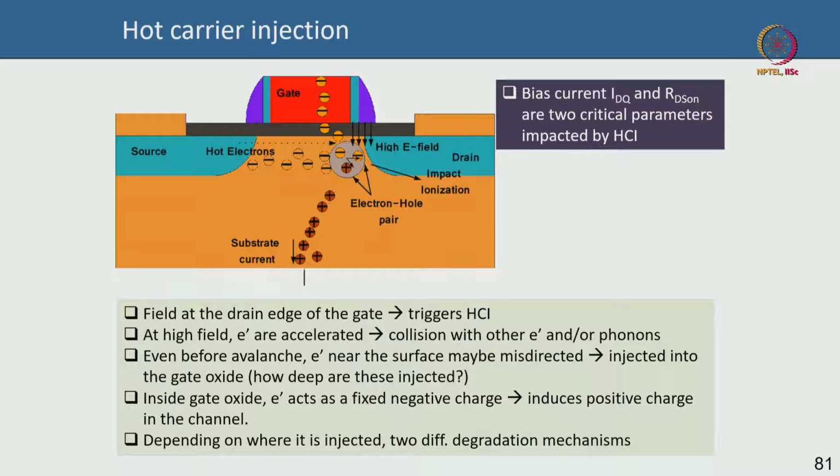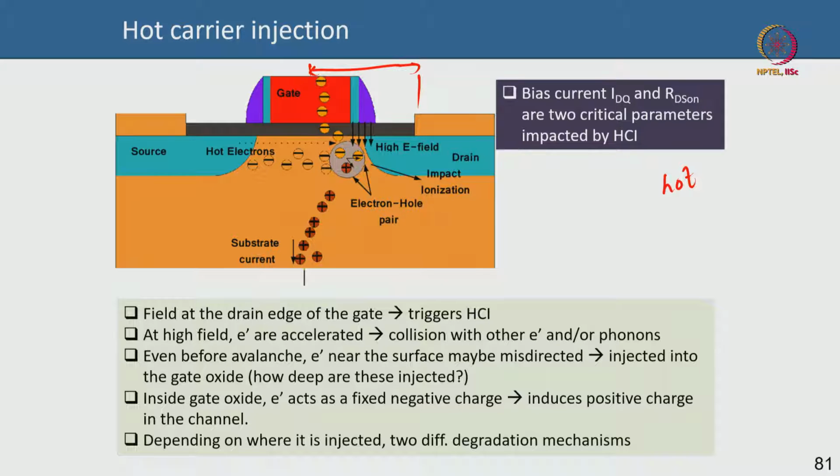So what is hot carrier injection? The term hot carrier means that they are highly energetic carriers, and they can occur in the device at very high fields. So when I say very high field, I do not mean a field that will necessarily initiate avalanche breakdown, but even before avalanche breakdown the field can be sufficiently high between the gate drain region, right. In this region the field can be sufficiently high, and when the electrons are highly energetic, they are called hot electrons, and they can lead to reliability issues.